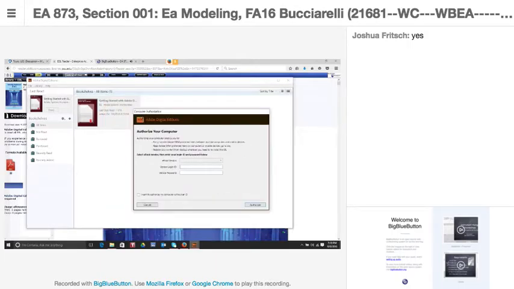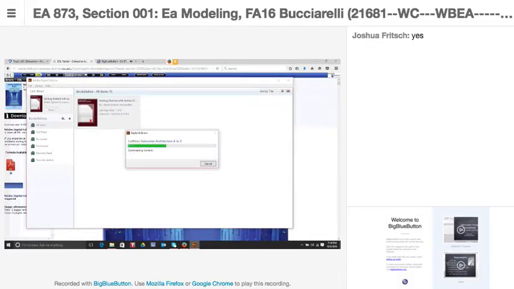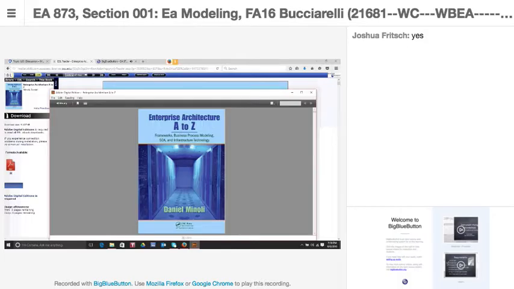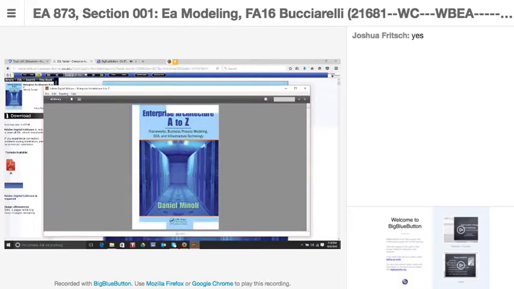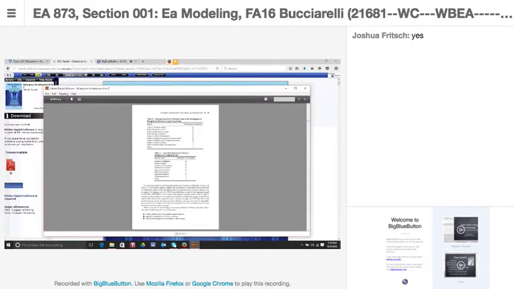Keep in mind, I already downloaded the Adobe Digital Content Management System. I'm going to say I want my computer to authorize without an ID. Next, authorize, and say okay. And it's downloading content. And now this content is residing in that Adobe Digital Content Management System. So now I have everything here, nothing missing. And I could create individual bookmarks within the document itself.